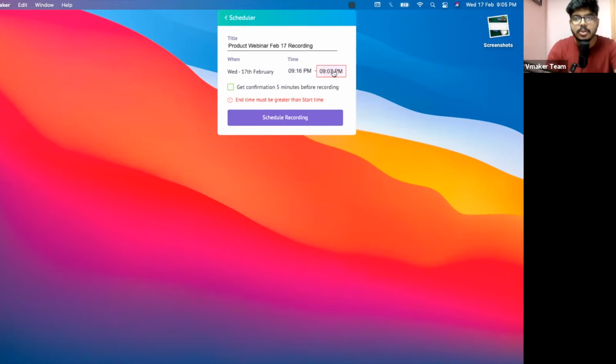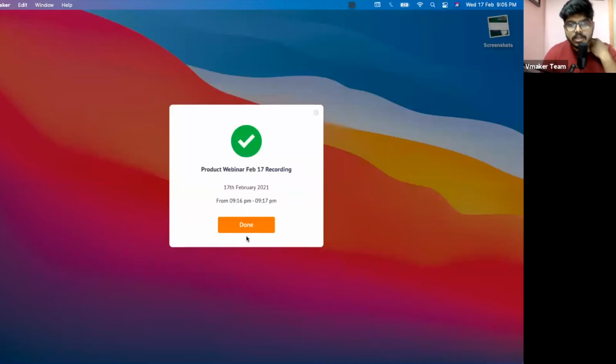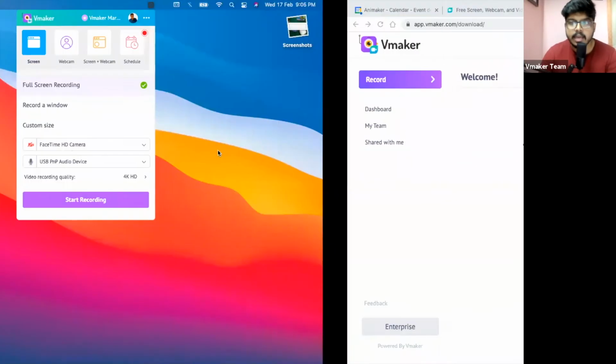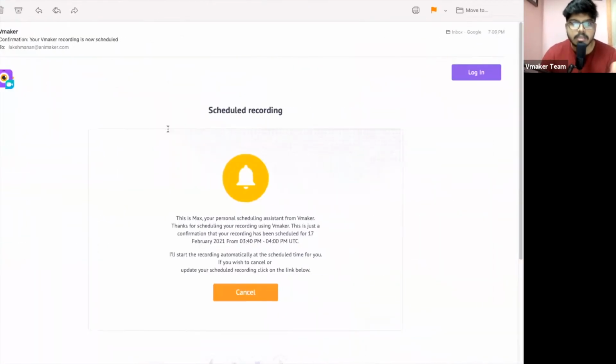And I'll just show you how exactly it looks after that. So you get the point, right? All you have to do is just enter the meeting time, the start and stop time, and just press schedule recording. And yep, you're all set for the recording. And if you remember, once I clicked start, a similar window appeared stating that the recording is about to happen. Now, once you have selected this, you will also get an email confirmation, something like this.